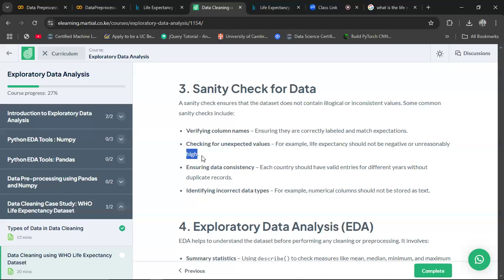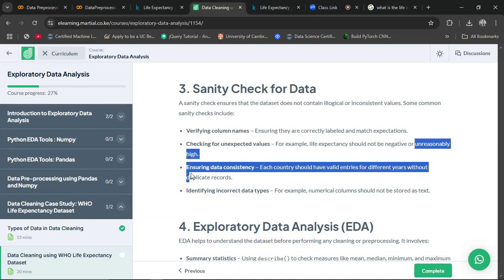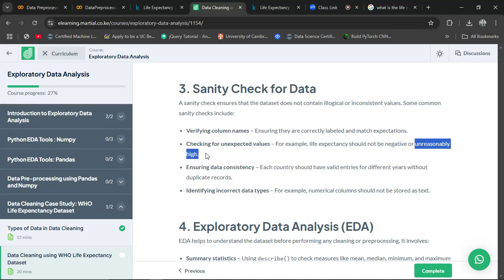You cannot say that currently people are living more than 200 years. Later we'll be calling such values outliers, which are unusual values in the distribution of our data.